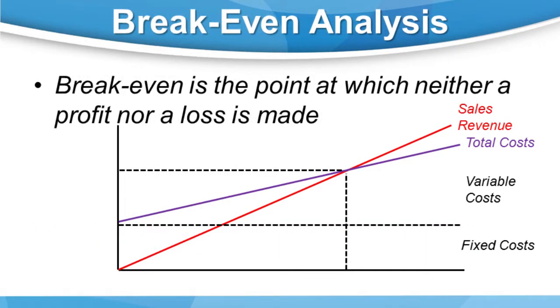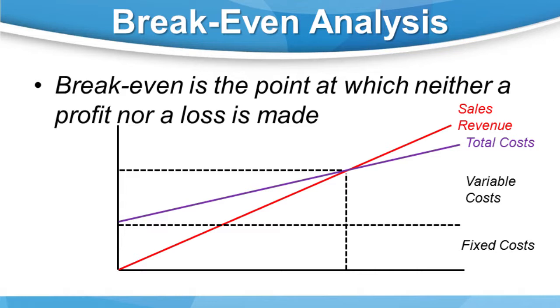The concept of contribution is hugely important in marginal costing. One way it can be used is to determine the break-even point, that is, the point at which no profit or loss is made. This will be the level of output at which the company makes just enough total contribution to cover its fixed costs, so that its profit is nil.